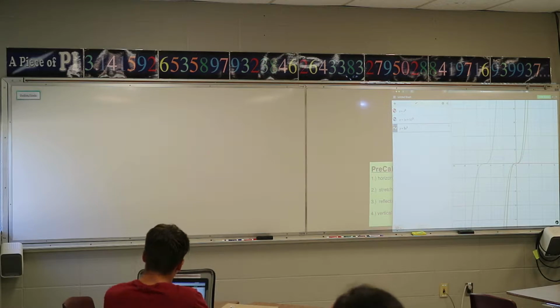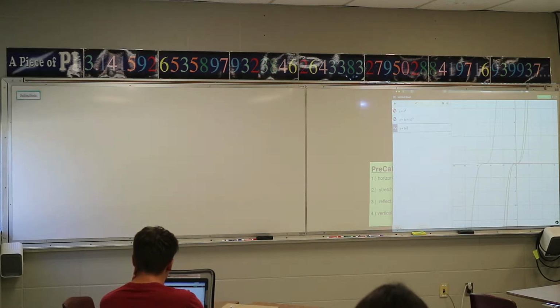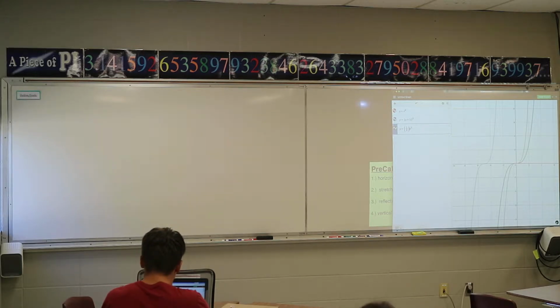If I want to make it smaller, shorter, instead of putting a number out front, you put a fraction out front. Let's say like 1 divided by 3. If you put that out front of the x cubed, it will make it 1/3 as tall. So this is normally 1, 1. Now it's hitting 1, 1/3. It's hitting 1/3 the height at that spot. Okay, that's if you put them out front.